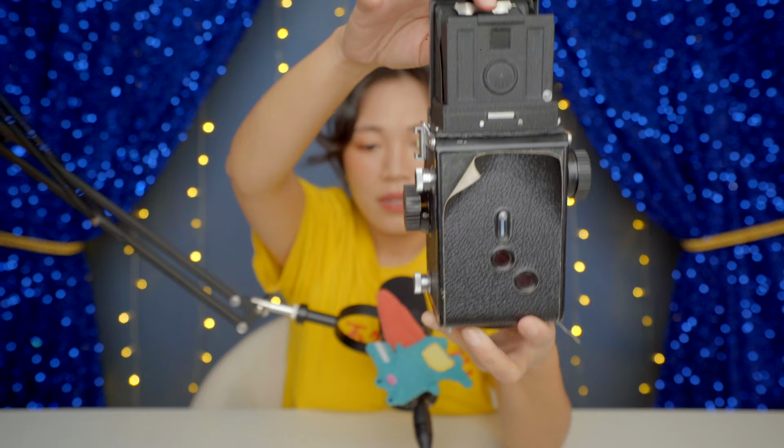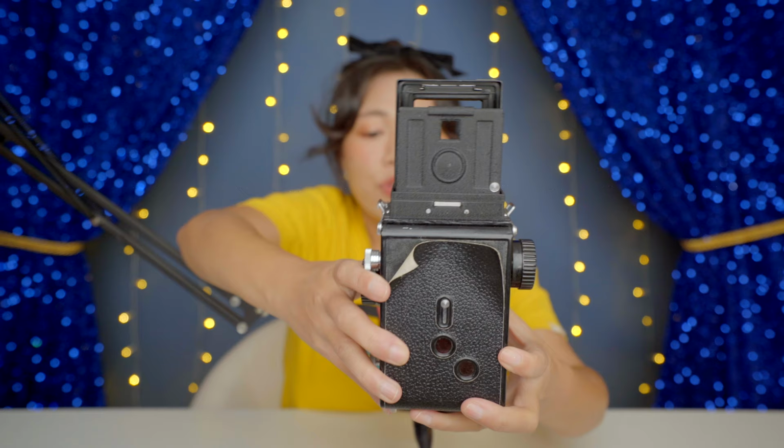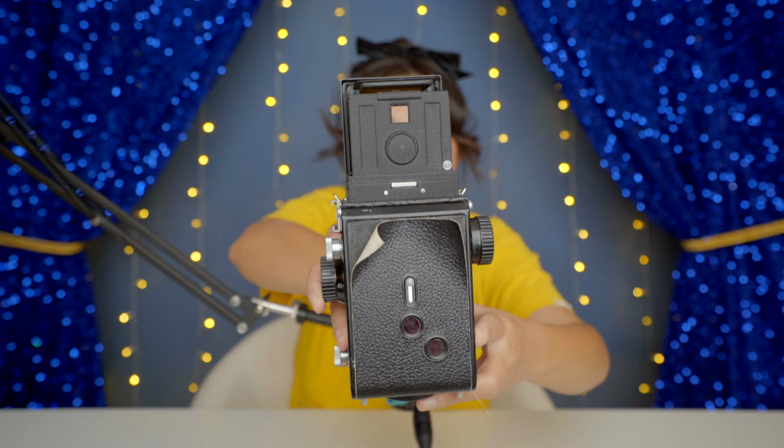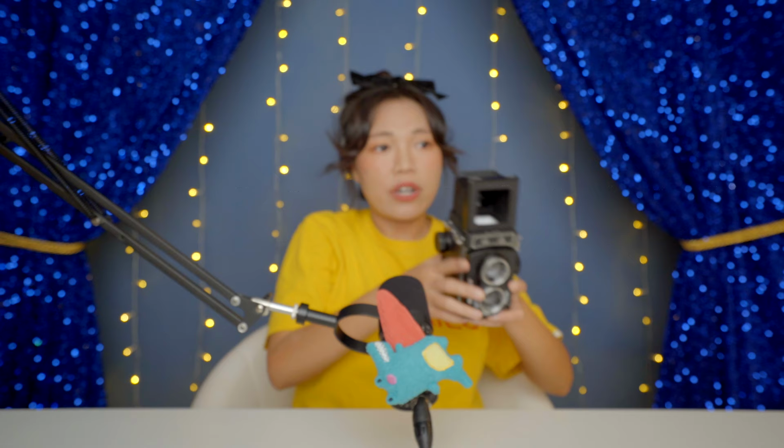And then you hold this camera up to your eye, and you can look through the square window. What you're looking at will be your 6x6 format, but you have to put it up against your eye for the frame to be accurate. Like this.